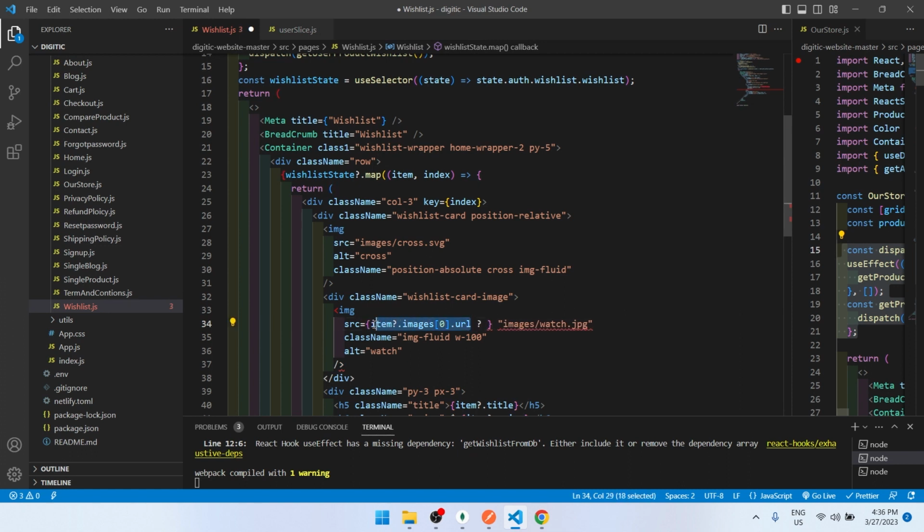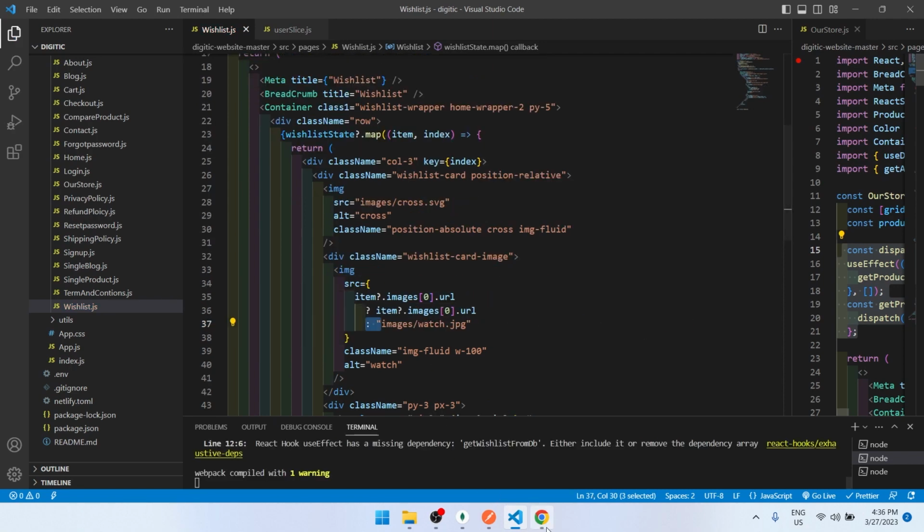Control C, Control V. If nothing is there, then we have to show this default one.